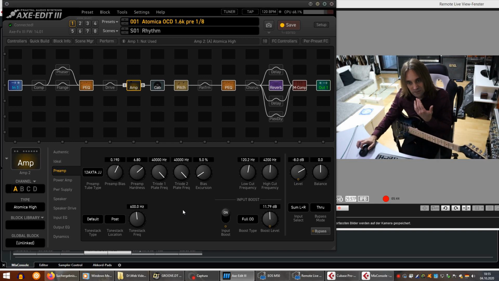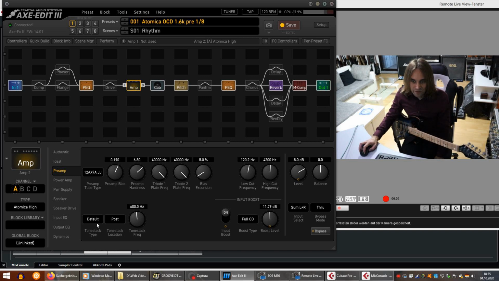So the tone stack is located after the guitar signal is distorted in most of these amps, and the tone stack, the bass, middle, treble control, they are adjusting specific frequency bands which are fixed depending on the amp model.